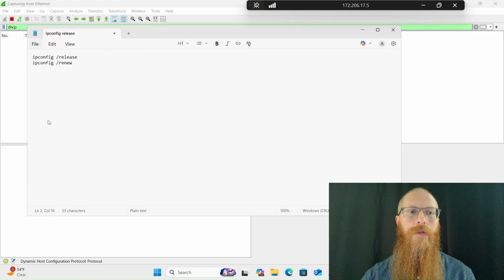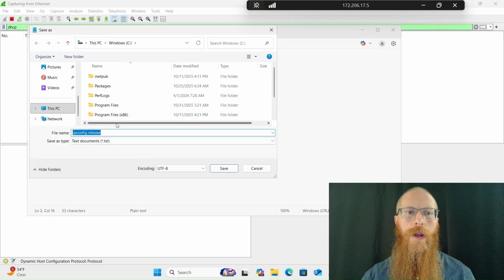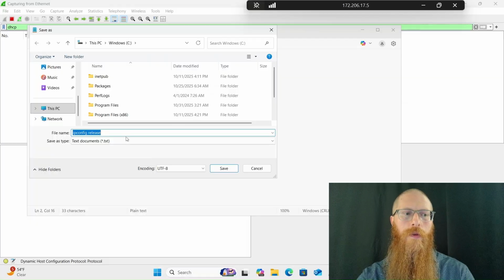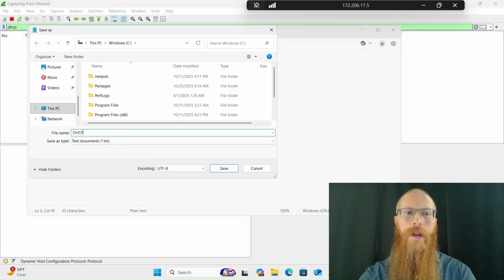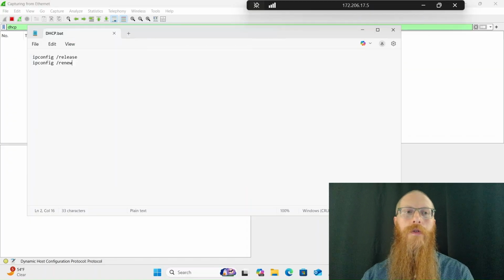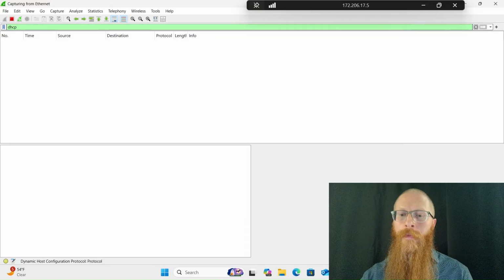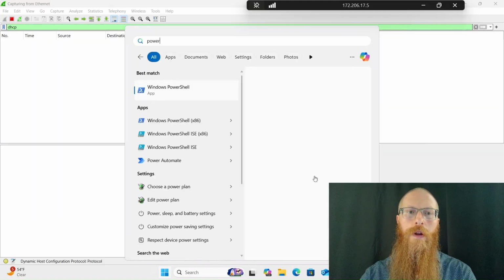So we're going to go ahead and save that. And we'll put it here on C. And we're going to have to save that as a bat file. So we'll call that dhcp.bat. So that is now a script that we can run in PowerShell. So open up PowerShell now.